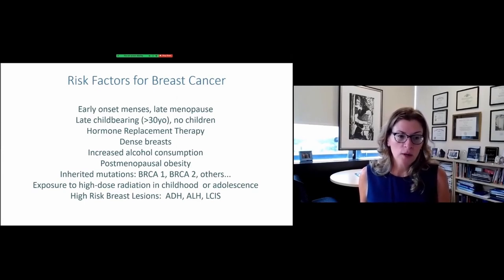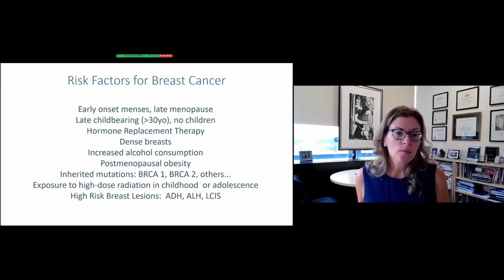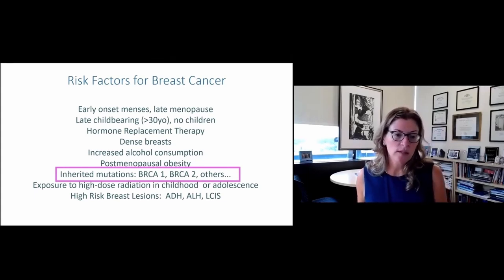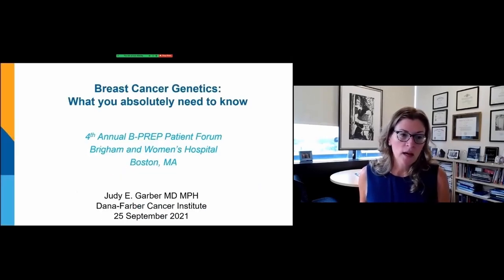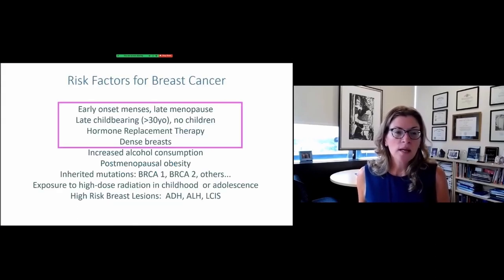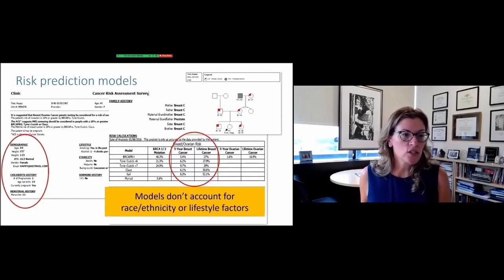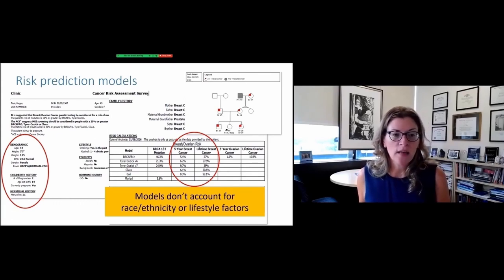When it comes to breast cancer, there are many risk factors. Your physician asks how old you were when you started your period, when you went through menopause, about family history, and so on. We've learned a lot over the last two decades about genetic risk and inherited mutations. We used to primarily talk about BRCA1 and BRCA2, but now we know there are many other genetic mutations — you'll hear more about this from Dr. Garber. These reproductive and hormonal factors are softer risk factors, but they all come together to help evaluate a woman's risk. These are the factors that go into risk prediction models, which predict a woman's five-year or lifetime breast cancer risk.